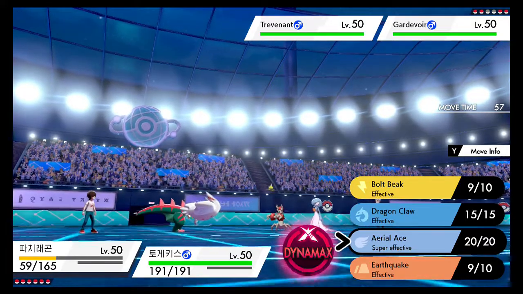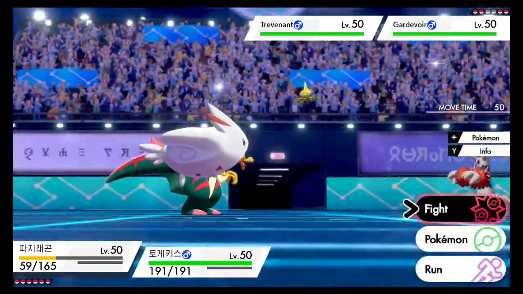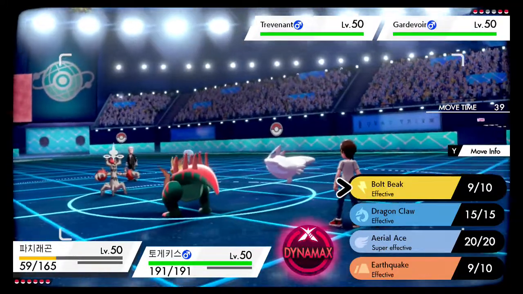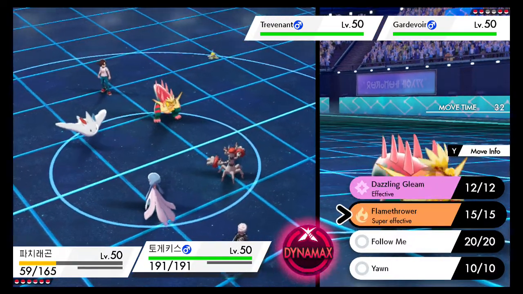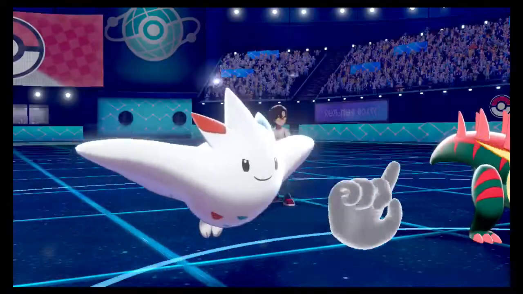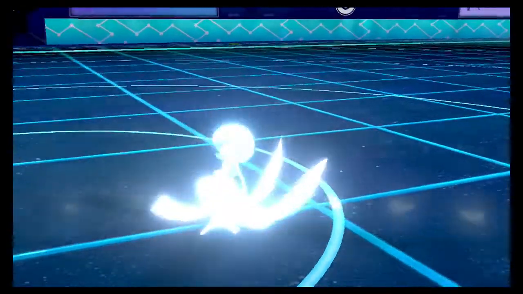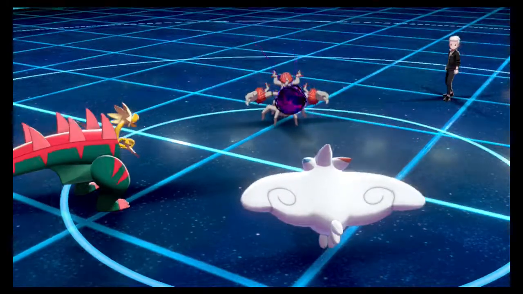I could Aerial Ace the Trevenant pretty easily. But I think I want to Bolt Beak. Actually, let me look and see what my opponent still has. I think for the most part, I don't need to keep Dracavolt. I'll Bolt Beak the Gardevoir, though. And I'll go Follow Me with the Togekiss. If my opponent goes Dazzling Gleam, there's nothing I can do about that, but Gardevoir might go Moonblast instead. Yeah, there we go. Nice! Follow Me gives us some more time with our Dracavolt.